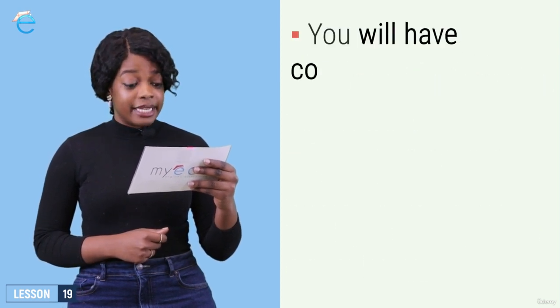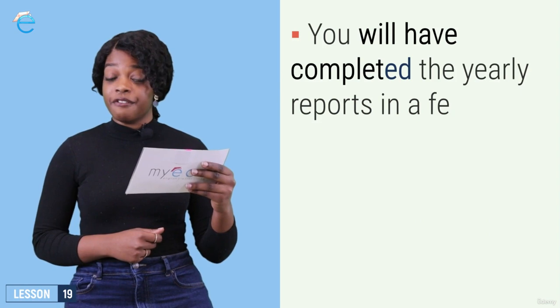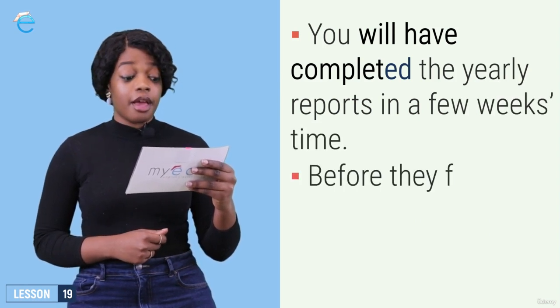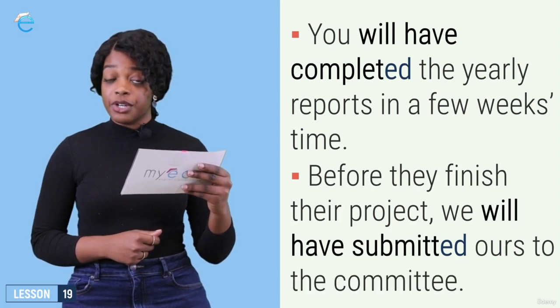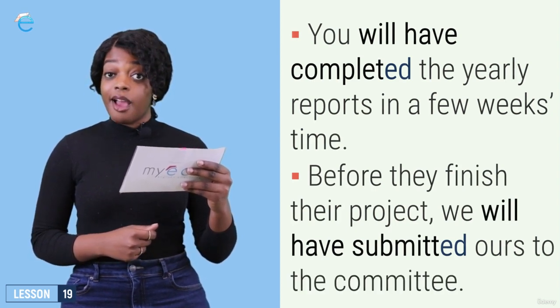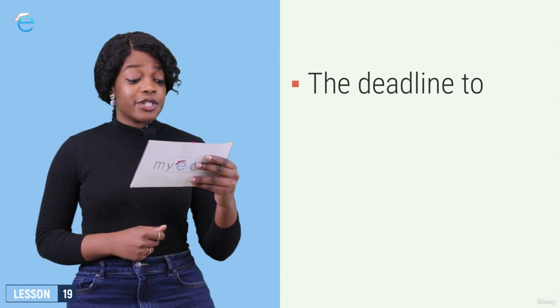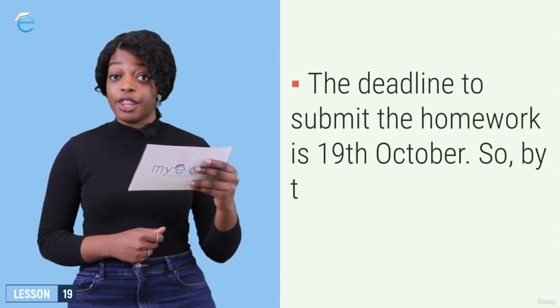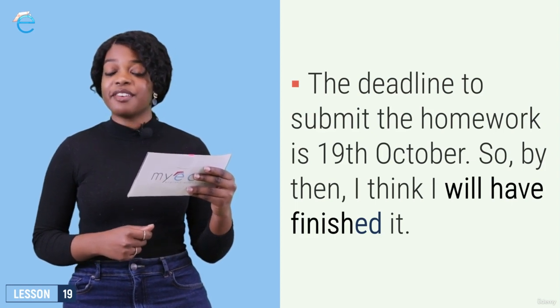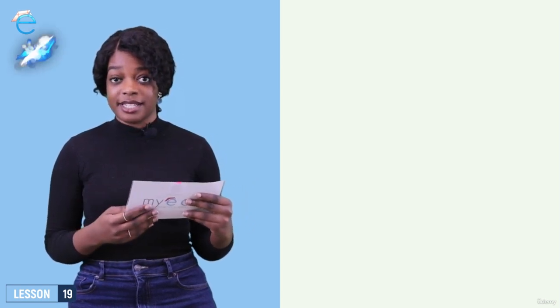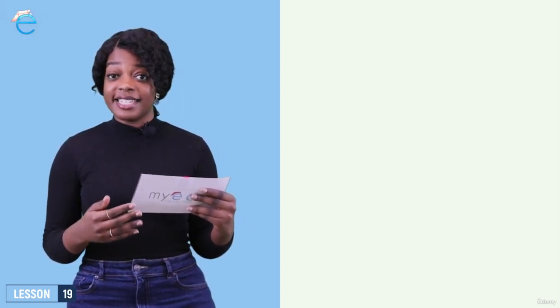You will have completed the yearly reports in a few weeks' time. Before they finish their project, we will have submitted ours to the committee. And lastly, the deadline to submit the homework is 19th October. So by then, I think I will have finished it. Let's have a look at the different structures for future perfect tense for positive, negative, and question sentences.